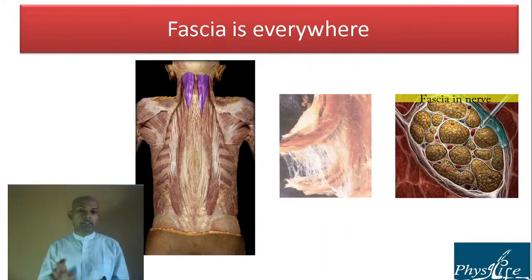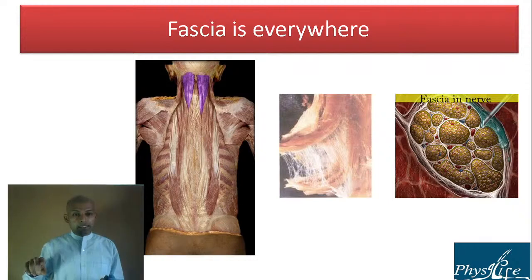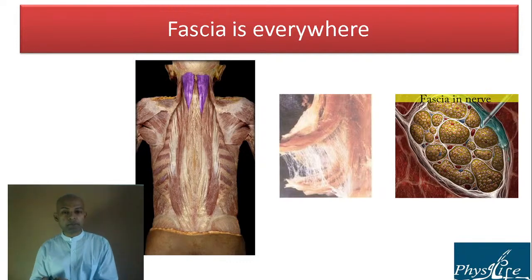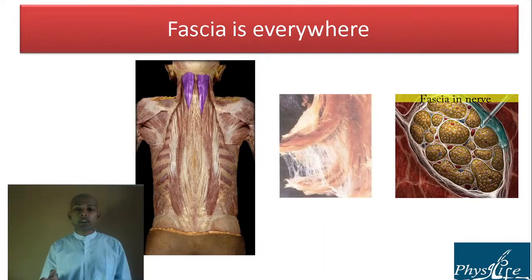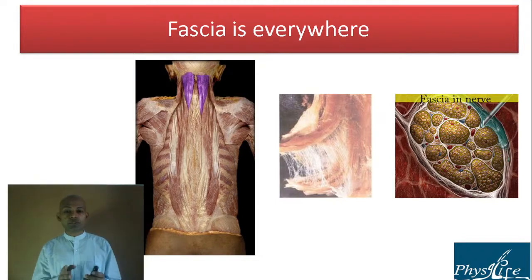If you look at the rotator cuff here, the supraspinatus, the infraspinatus, the teres major and minor, in between you see a lot of fascial white fibers. So fascia is between the muscles. Now come to the second picture. You get to see that fascia is also within the muscles, the fascial fibers. Some texts say that fascial fibers constitute about 40% of your muscle mass. If you are a non-vegetarian, you will recognize this: within the muscle fibers, the harder the muscle, the more difficult it is to chew, because you get more and more strong fibers.